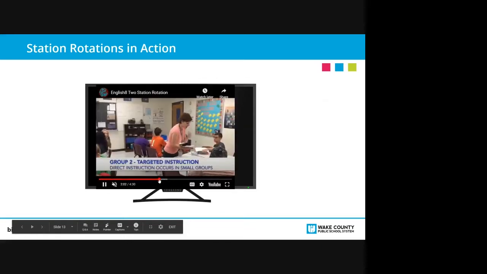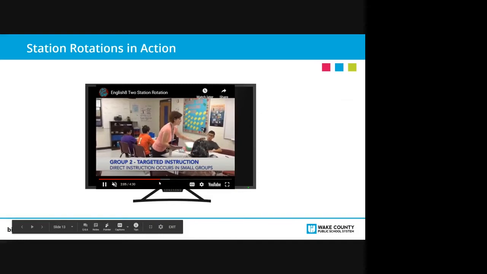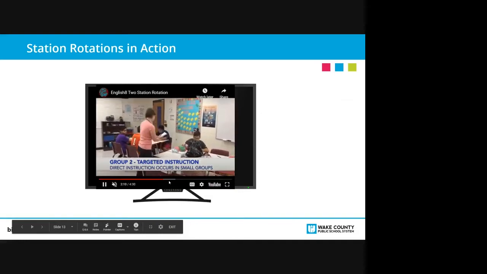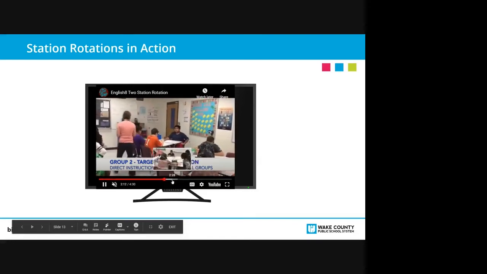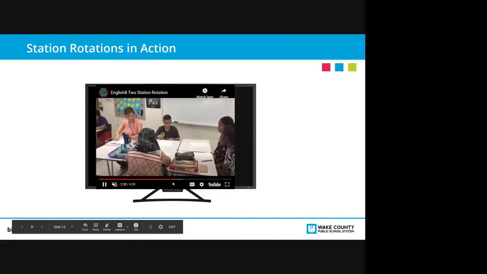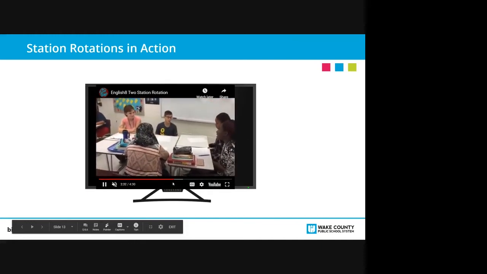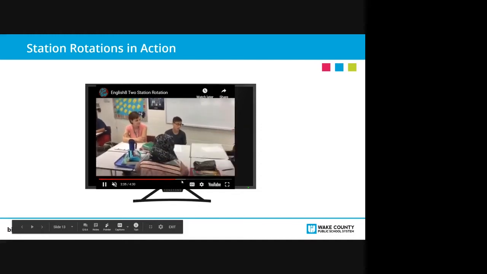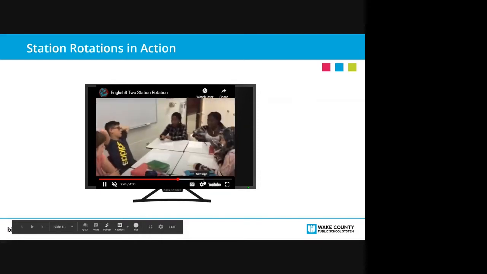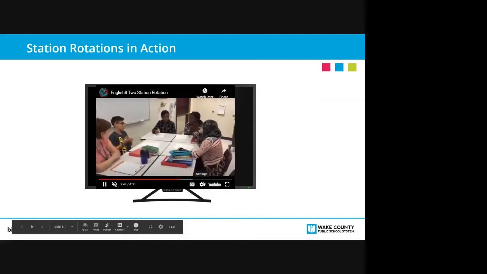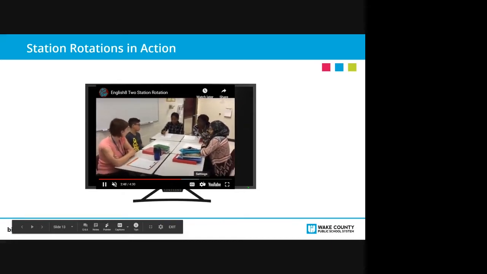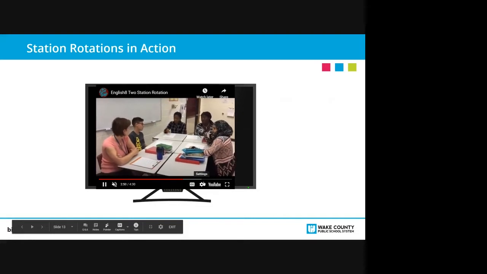And then here, this is the targeted group. This is the group that she's going to be working with, and she's having them retake a quiz. And then she's actually now with those kids. She's sitting there, so she's an active part of their discussion. They're explaining why they answered the questions a certain way. And then she's providing some support to redirect them and help reinforce the skills that were on that assessment.